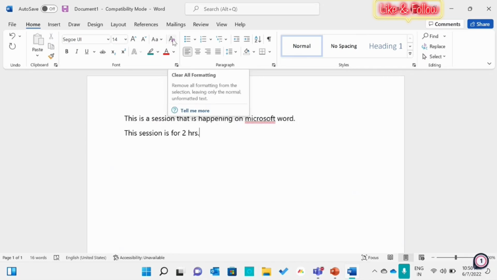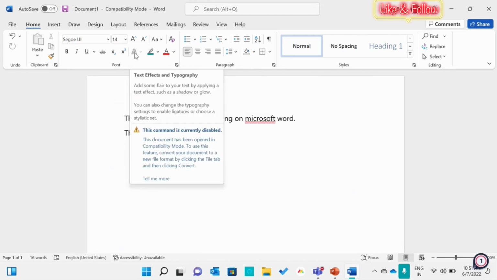The next is the clear all formatting button. It comes with a capital letter A and also an eraser. In case you want to clear all the formatting changes that you have created and added in your document, you can do the same with the help of this function. We obviously have the bold, italicize, and the underline functions. Along with that, we have the strike through, we have the subscript and the superscript button as well.